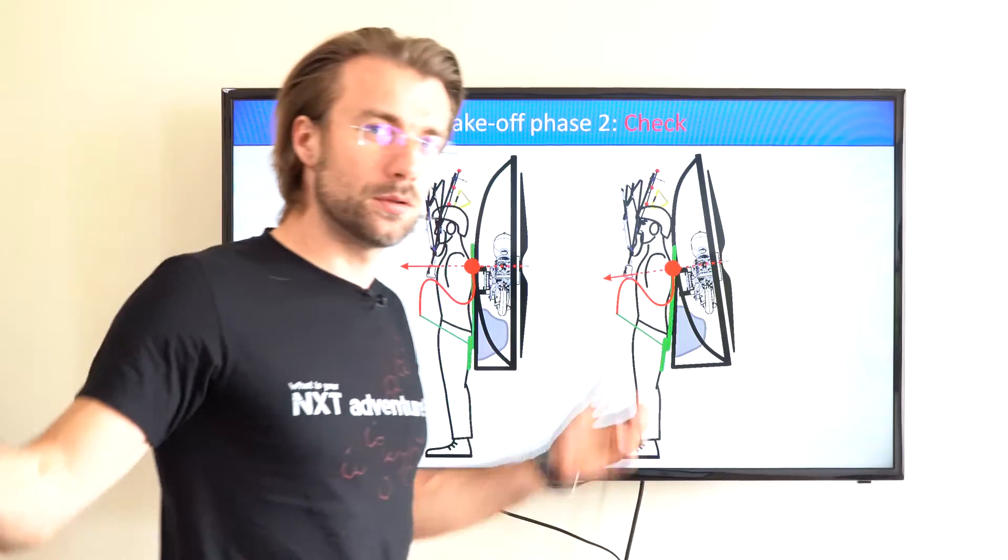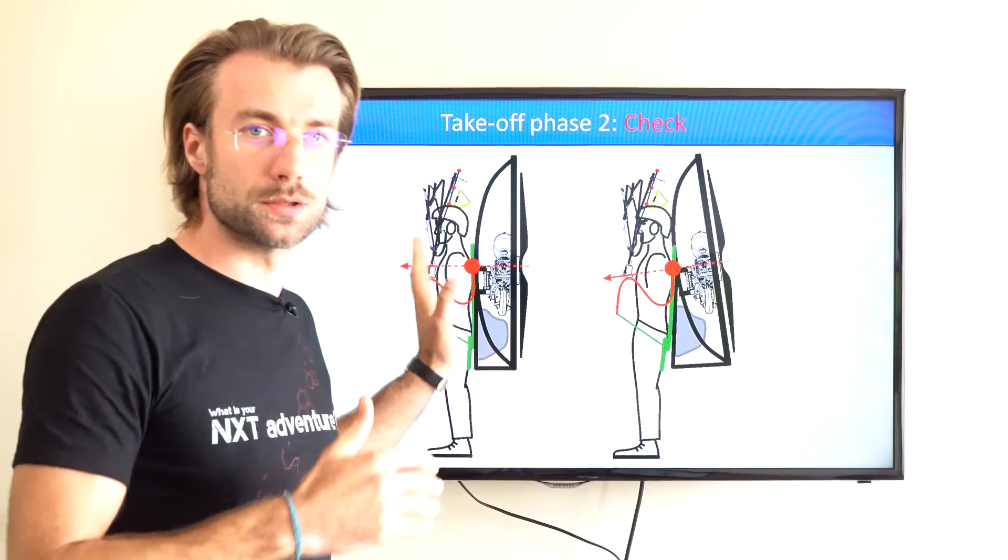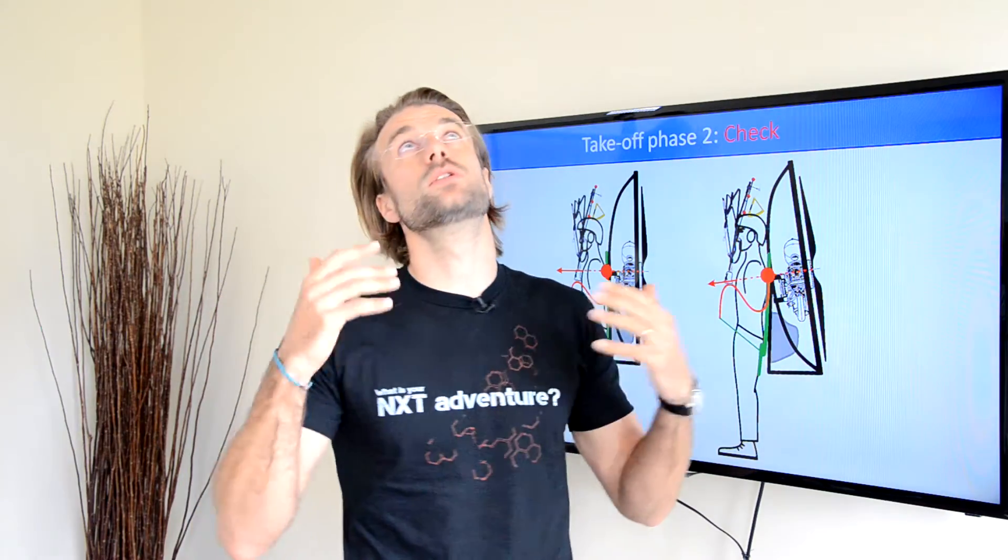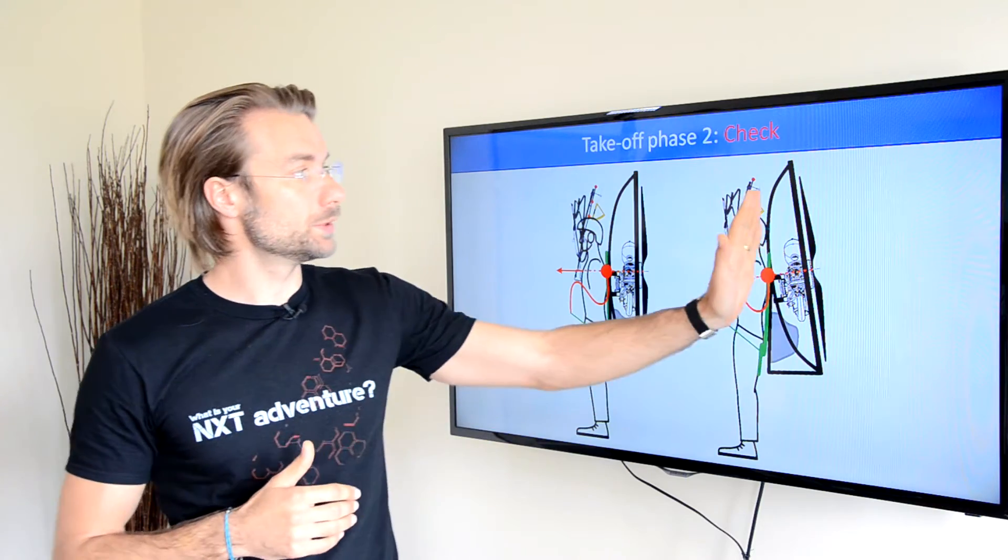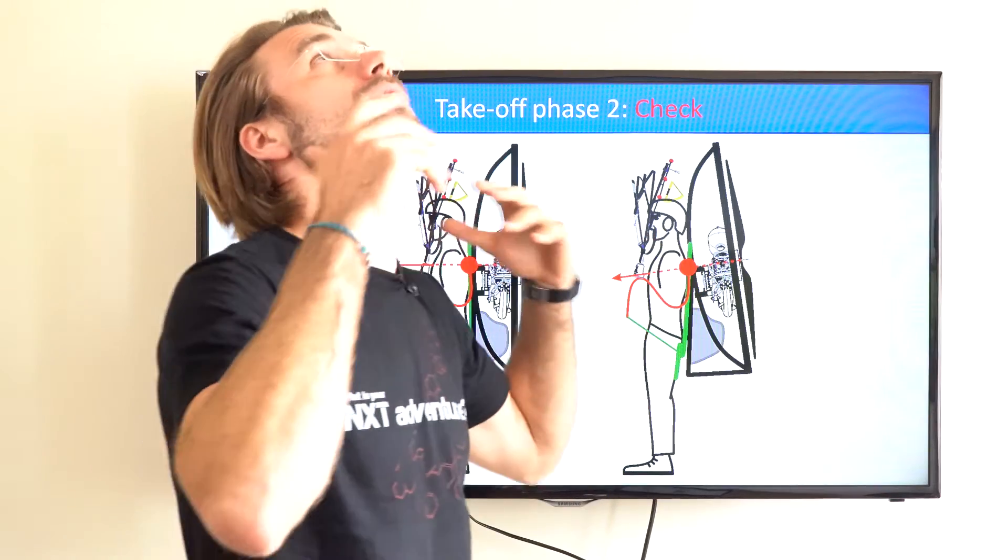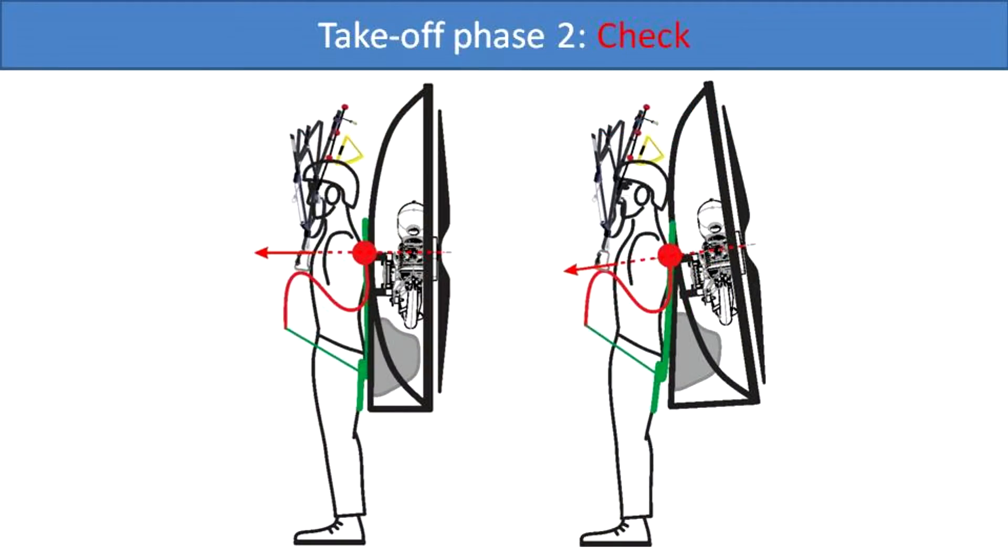As you have pulled the glider above your head and you start running, probably at maybe quarter throttle just to maintain speed, you want to check your glider, look into the glider. Obviously, with this configuration, you have less room for your head, so your view into the glider is somewhat limited.